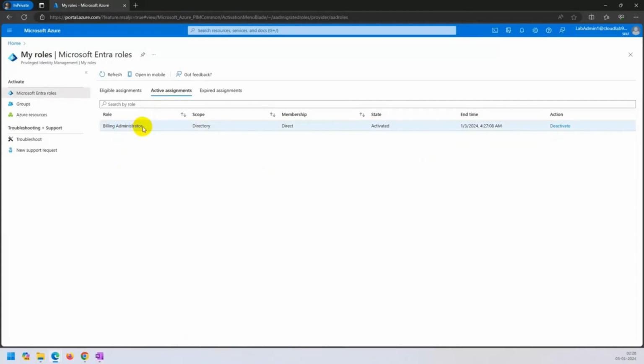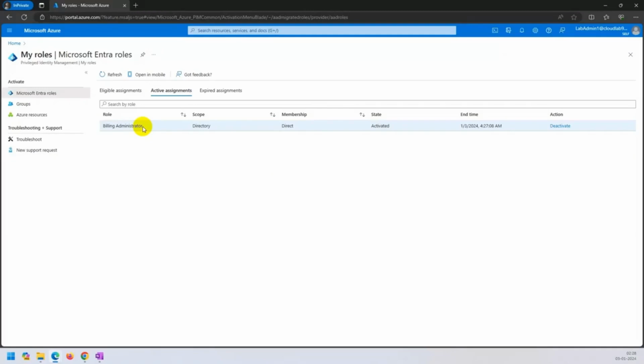So in this lab, what we have seen is, first we enabled Privileged Identity Management. Then we chose our user or admin, which is lab admin 1, and we assigned him the billing administrator role, but we have not activated the assignment. We have simply made lab admin 1 an eligible assignment.